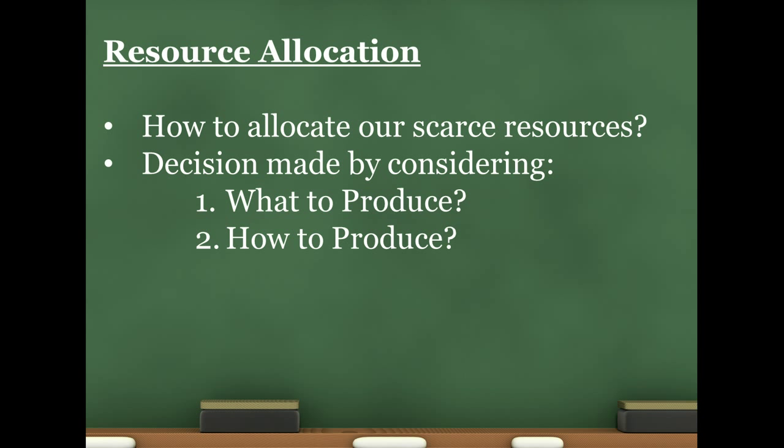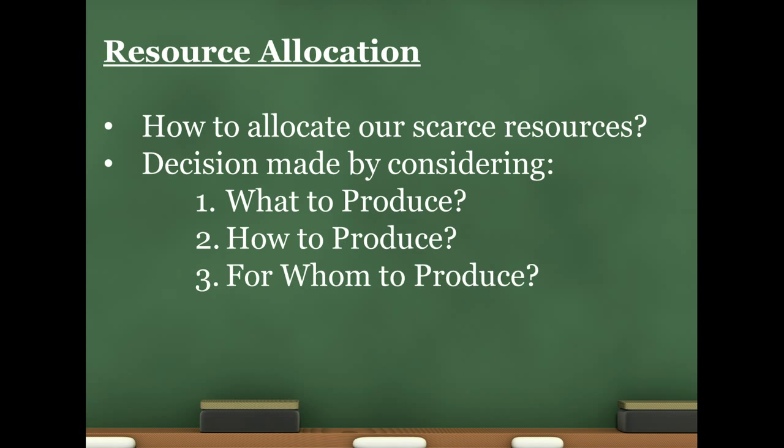The next point we consider is how to produce. This is from the producer's point of view, and what they will do, they will look at point one, the price that consumers are willing to pay, and then they will consider how to produce it at the lowest cost. That's what the whole thing is about. They want to produce at a low cost, sell at a high price, make a profit. Nobody wants to go into business and lose money, unless of course they're a government.